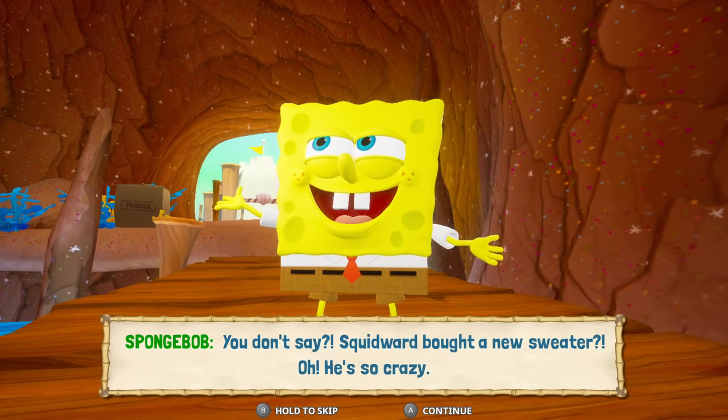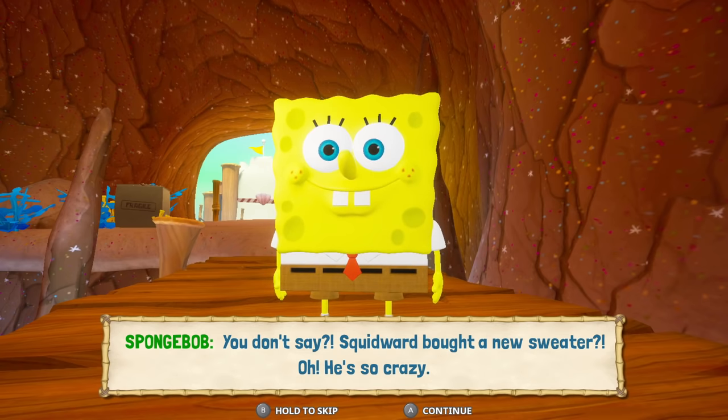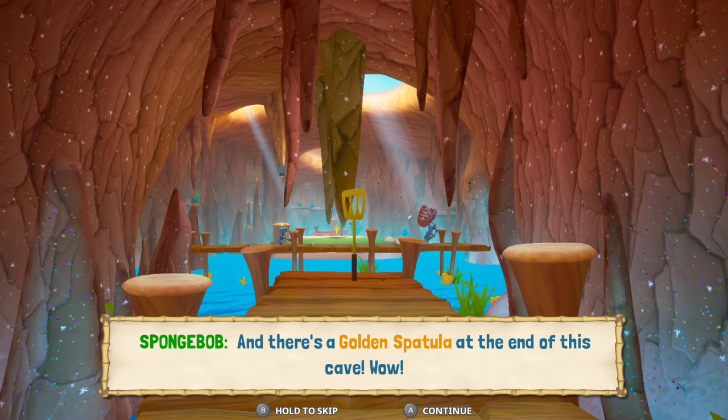Squidward bought a new sweater. Oh, he's so crazy. SpongeBob, your snail saw that I got a new sweater. Meow. Meow. There's a golden spatula at the end of this. I love how SpongeBob gets all this information from Gary just going, meow.